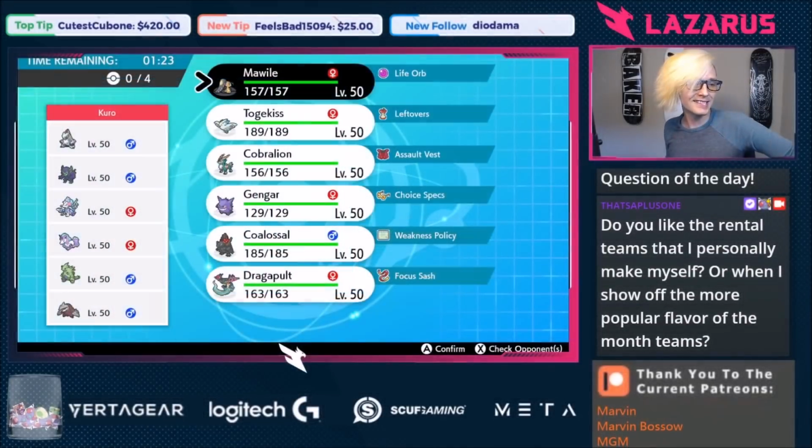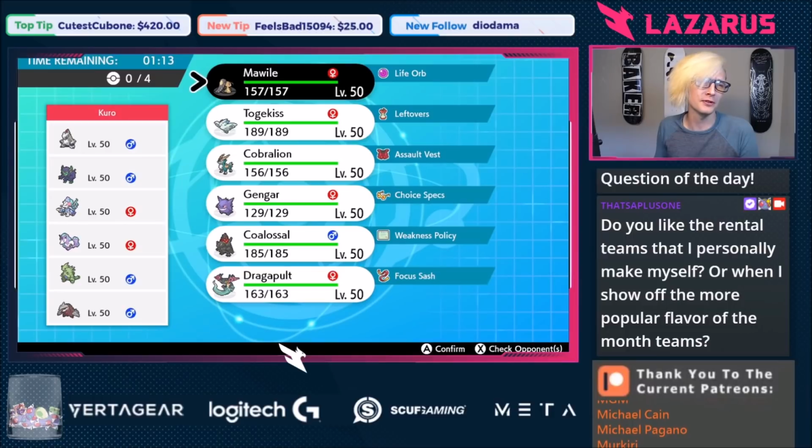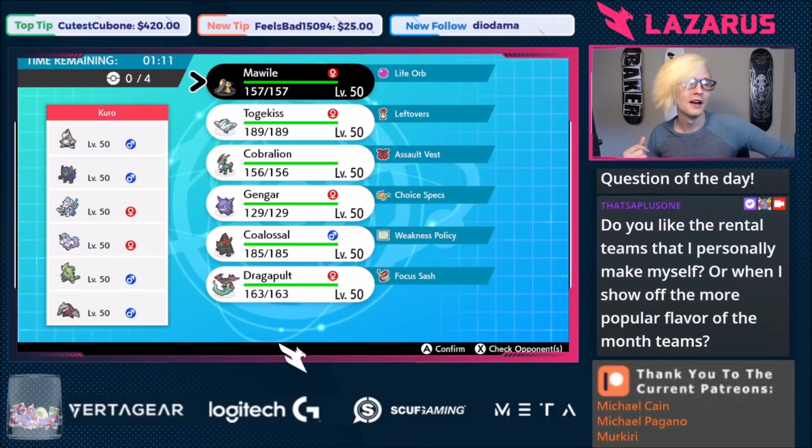All right, look at this team. T-Tar Excadrill with another Pre-Marina. I could have sworn it was either this video or last video. Like, I talked about how no one uses Pre-Marina anymore. I'm fine to use Colossal. And then here we are. Okay, how do I want to deal with this?